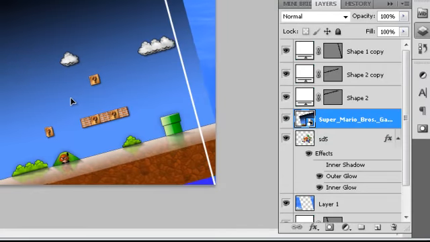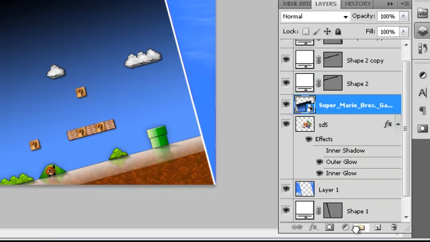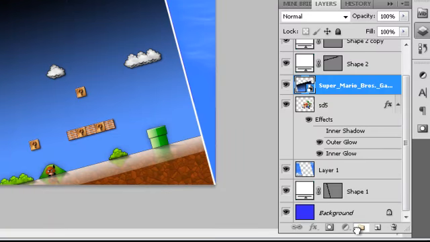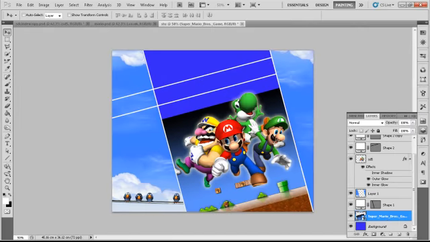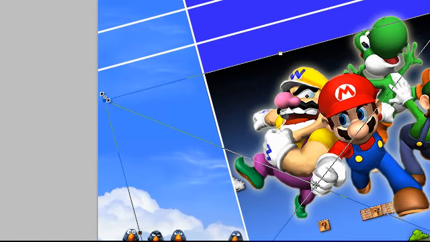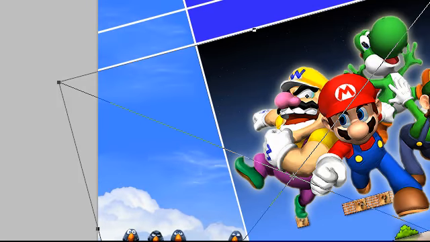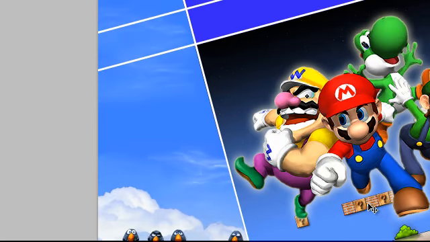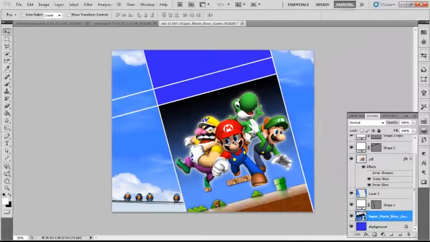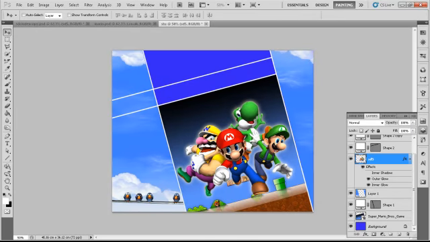Okay, and then we just want to drag this layer underneath the others so it's at the bottom. Click and hold, and then release, and then the line. Okay, so with that layer selected, we just need to adjust it a little bit, so Control T again, hold the shift button and drag it up to that. Okay, and click apply. Now we want to select the Mario layer, which is control and click on the actual layer, or you can just click here. Just drag this down a bit. There we go.